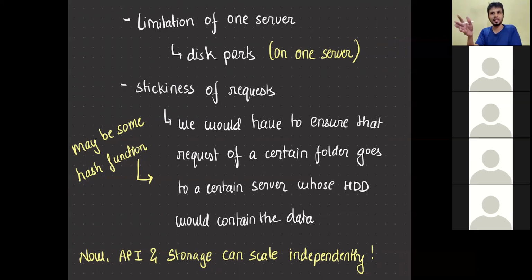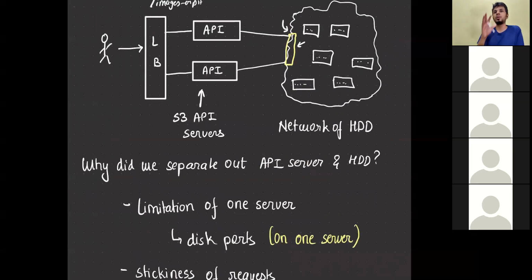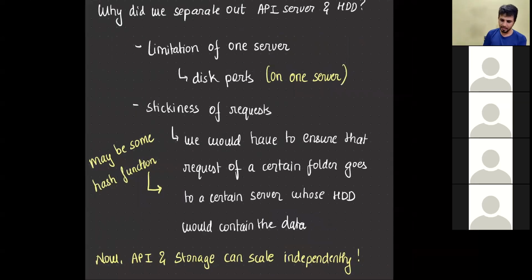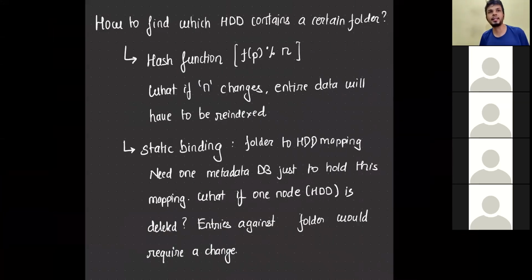So we are slowly evolving our system, where we found that, okay, now this is not scaling. Let's add more things. When we added this, this became the bottleneck. Now let's move our stickiness to the storage node, because that's exactly where we need our stickiness to be. Our load balancers need not be sticky, our API servers need not be sticky. What needs to be sticky is our storage layer. So let only that become the sticky part in our entire system. Okay. So now API and storage can scale independently. That's a great way to design.